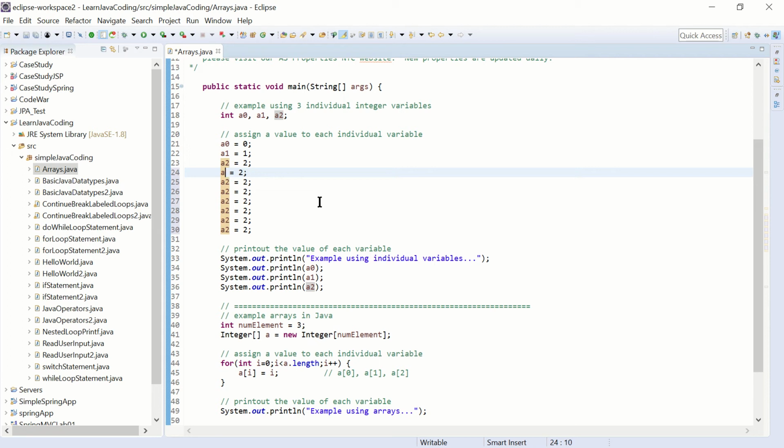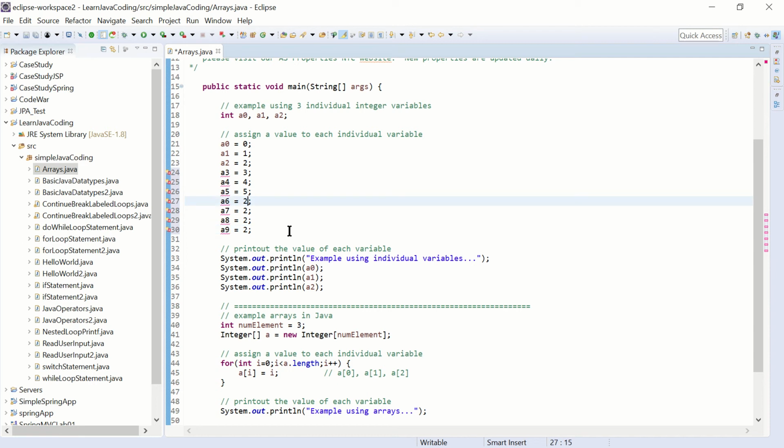So I would have to do 3, and this is 3, this is 4, and you can see how much work having each individual variable takes. It takes a lot of work because you have to go and change each one. So this one is going to be 8, and this one is going to be 9.